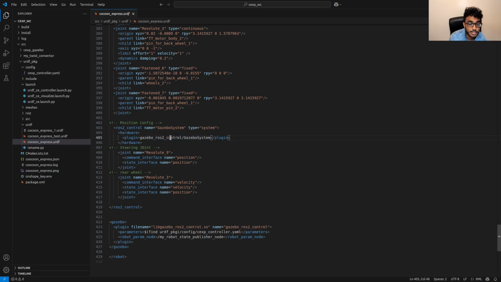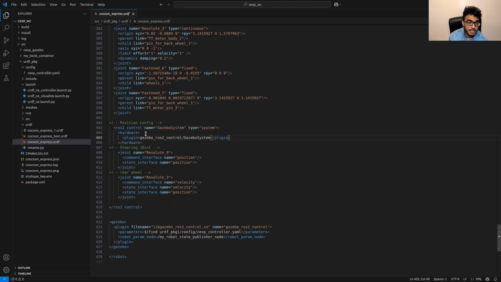This is basically used to convert the simulation joints into actual joints, as if they were coming from a real robot. And the other plugin is libgazebo ROS2 control.so, and this one is used to load your controller file, the config file which you developed.